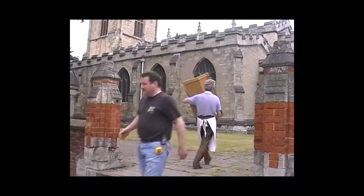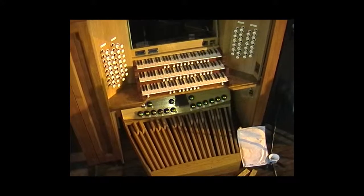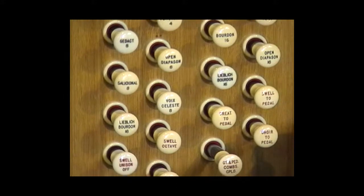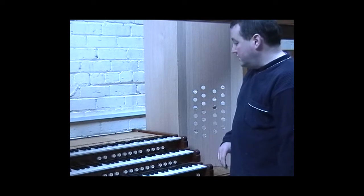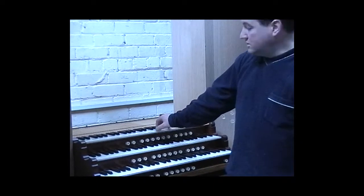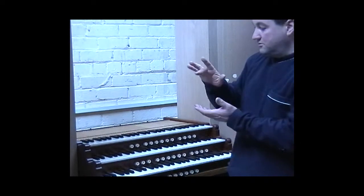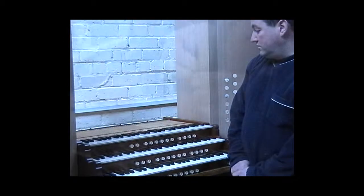We explored the possibility of using the old console parts, but when we looked at them, we saw certain difficulties in matching up the wood, so we thought we'd go for new, and then it looks uniform throughout. It's very much at its early stages now, no draw stop solenoids in, no stops, just literally the holes where they'll ultimately end up. The keys here are new top resistance keys, far better than before, and it feels more like you're playing a tracker organ even though you're not actually playing one. There's a little bit of resistance just at the top to give the effect of the wind rushing through the pallet valve as you press the key, as if you were playing a tracker organ.